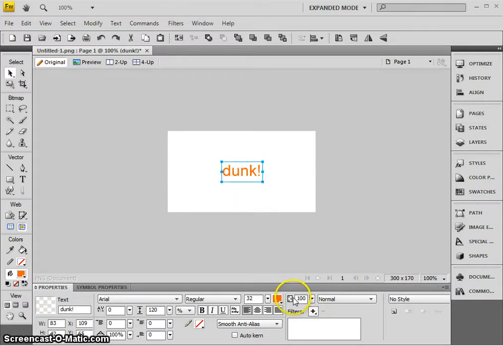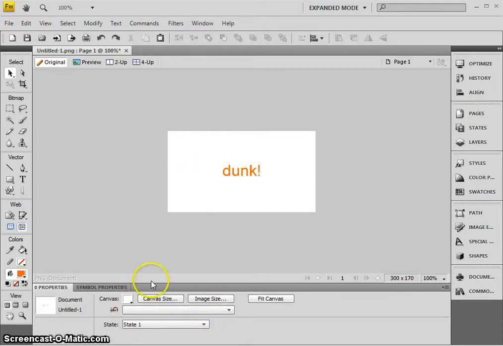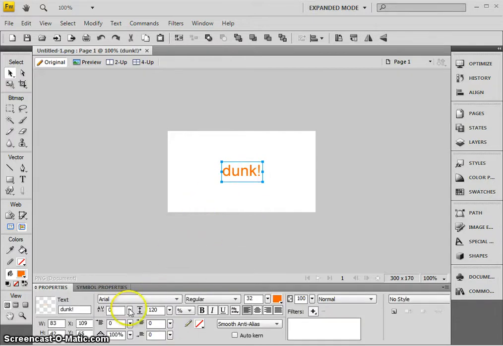Now we'll talk about the font and size first of all. So the properties panel down the bottom is where we can change everything about the text, but it will only appear if I've clicked on the writing. If I click away, this disappears and goes back to the canvas settings. If I click on the writing again, it loads this panel, and I've got lots of control here.